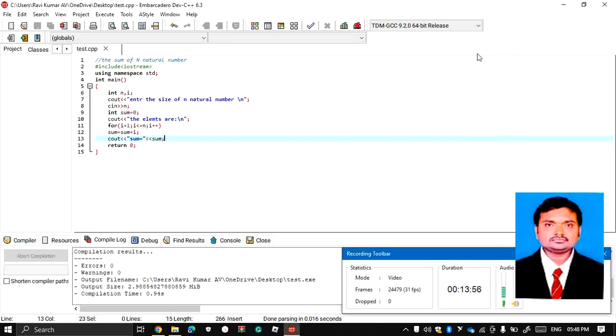In the same way, I can use another concept, to find the factorial of a number. Instead of sum, I can use factorial. I define that as fact. That value should always be 1. Why? Because any element multiplied with 0 is 0. So what exactly we need to do here: n is, in a sense, I can take 1 to n. Let's say your n is 4. So 1, 2, 3, 4 I am getting. So what you need to do, 1 into 2 into 3 into 4, I need to do.